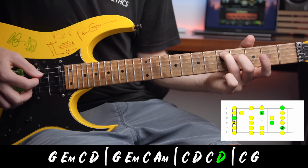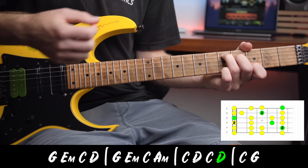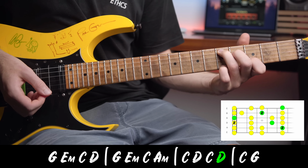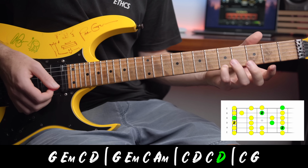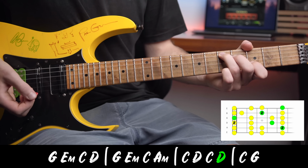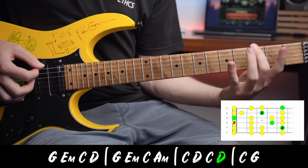And then I finish off with this shape. Again, that's your D sus4, except this time you're adding on this little finger on the bottom there, which is just your 5th degree. But again, it comes from that original parent major scale shape.